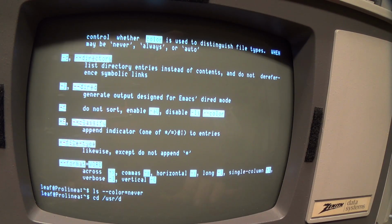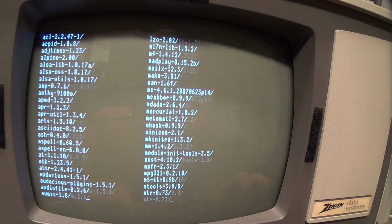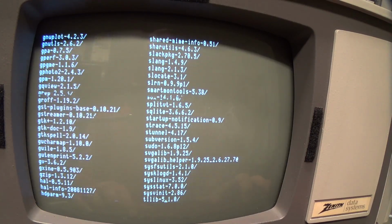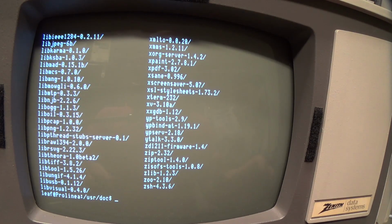Okay. Oop. Up arrow doesn't seem to work. That's kind of a shame. Okay, that's better. 9,600 baud. It's about what you'd expect.